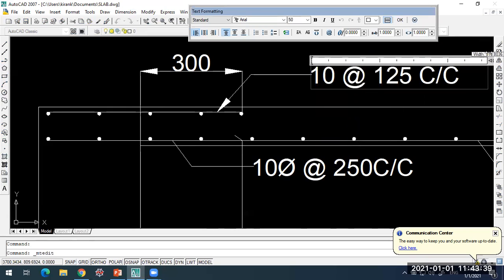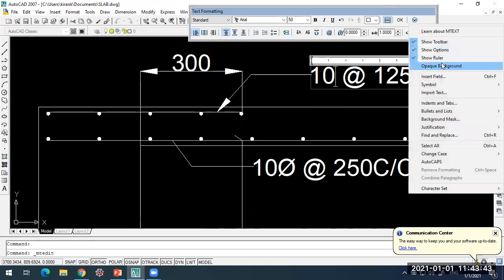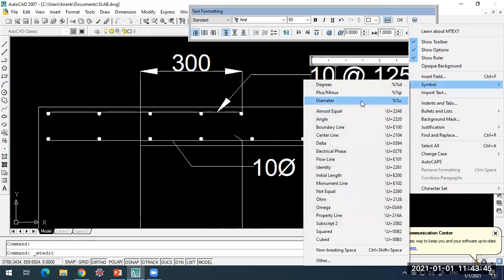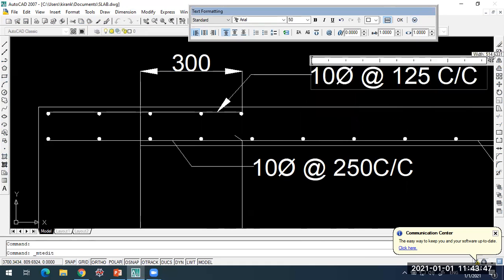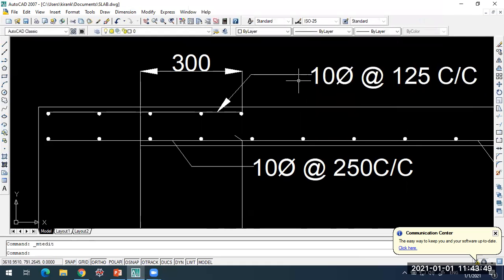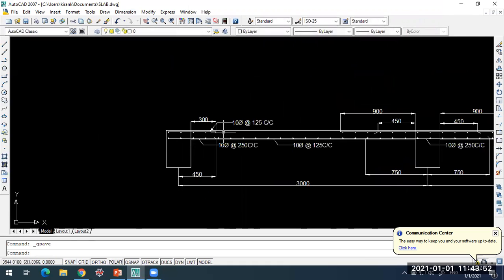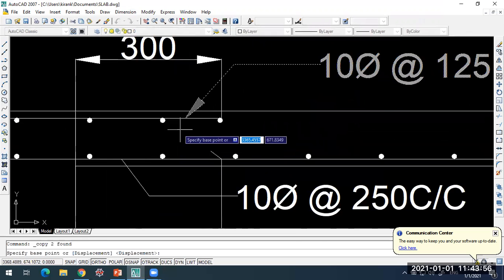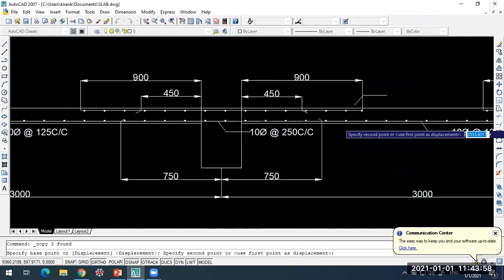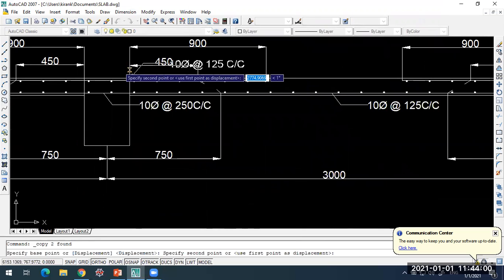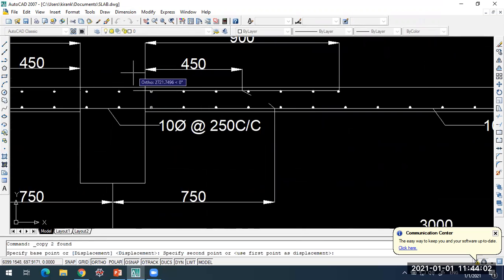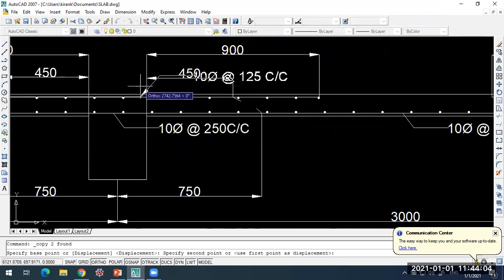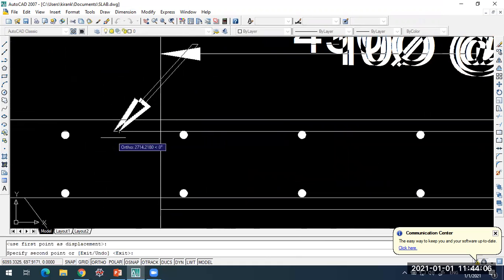So this is diameter. Top steel, same I require at other supports. Okay. So here.